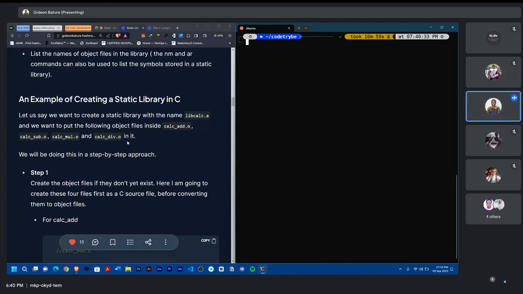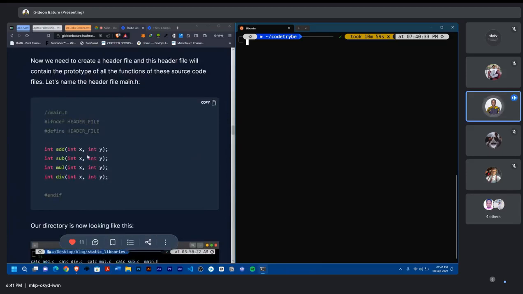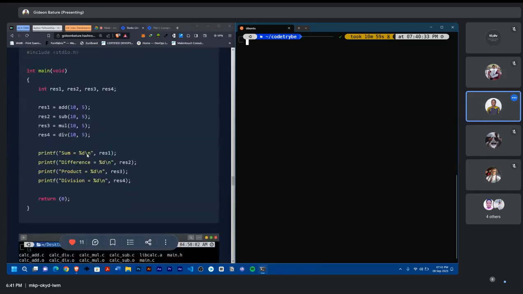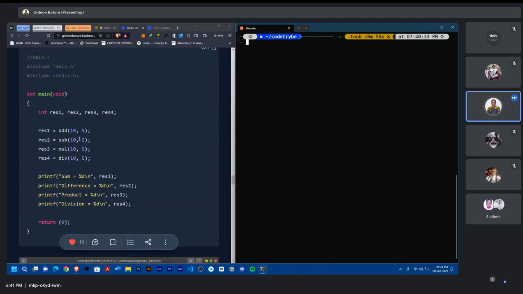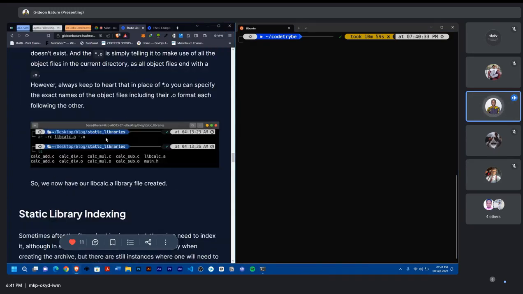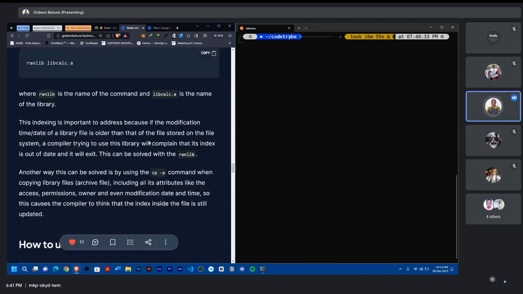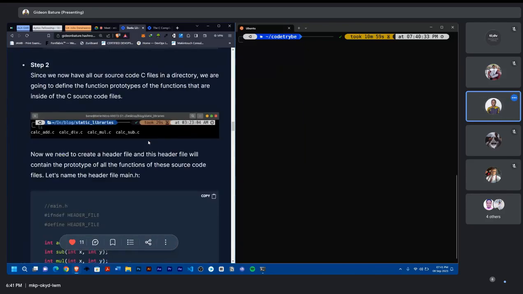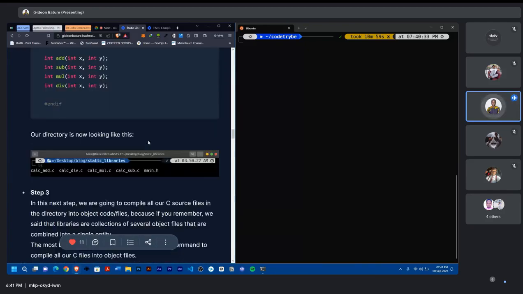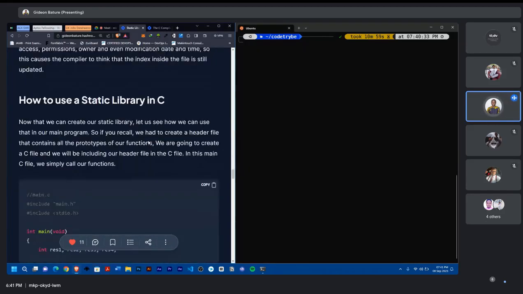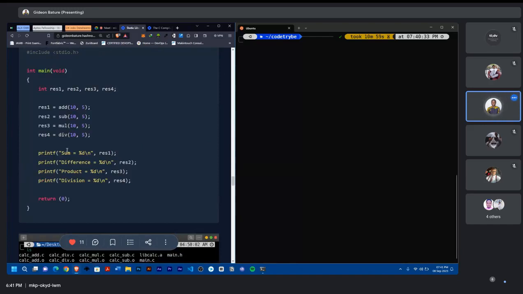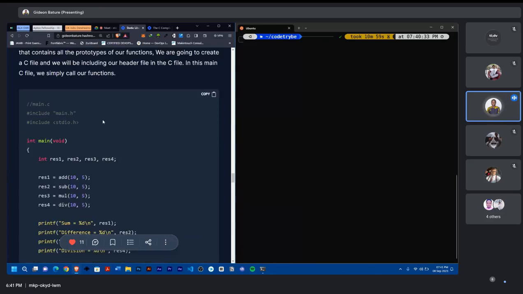So what we want to do is to create a program, let me show you where it is, the final program. I want us to create a program like this, in which we can call our add, our subtract, our multiply, our divide, and our modulus function. But I want us to do it in such a way that the functions, that's the addition, the subtraction, the multiplication, the division, and the modulus function, will be in a static library. We'll convert them to a static library, so that for any function where we want to implement addition, subtraction, multiplication, or division, we just link it together with the static library file. And then we are going to have an executable that can make use of those functions. So that is what I want us to do.